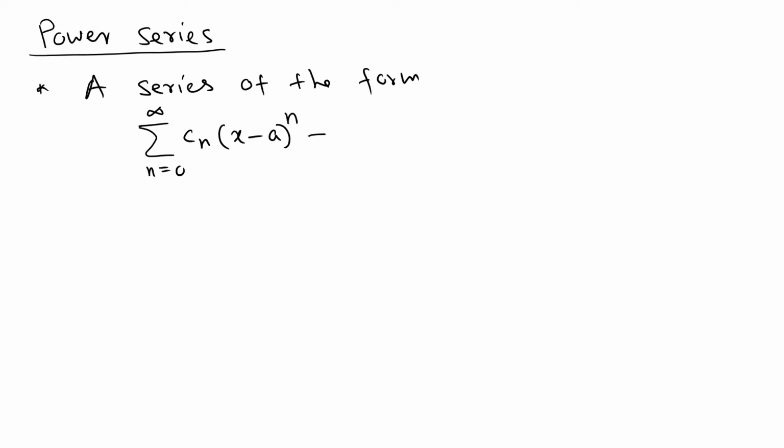If you plug in the first few values, for example n equals 0, we're going to use a convention here. When n equals 0, we assume that (x minus a) to the 0 is 1. So that means you're going to get c naught, that's the first number. The next one is n equals 1, so we have c1 (x minus a) to the 1, we don't write the exponent. And then c2 (x minus a) squared, like that. So this pattern is going to continue.